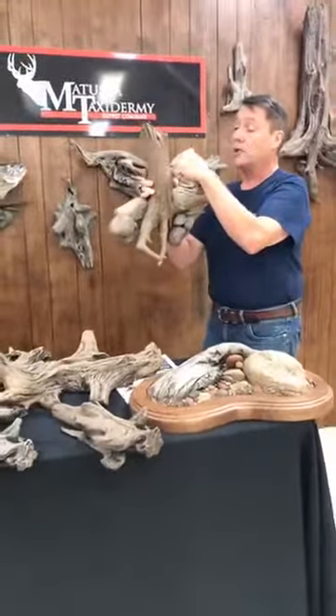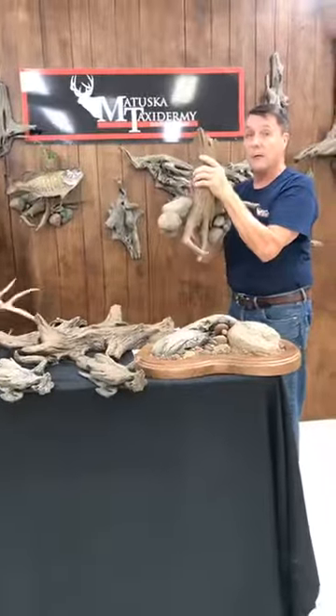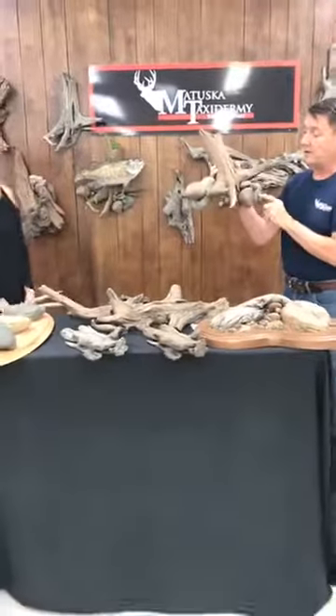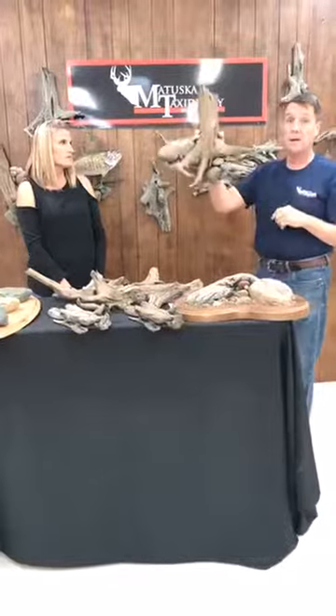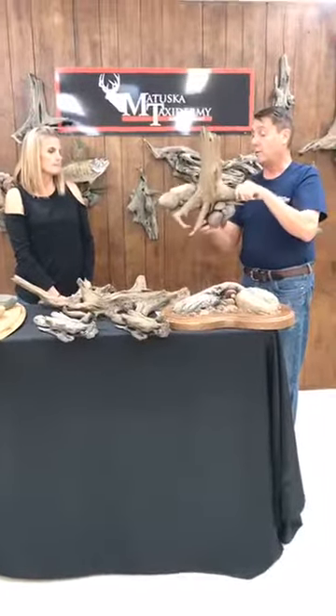There's a wire inside the fish that goes right through this hard, rigid driftwood. Fold it over with a couple of screws and some bondo to countersink it. The rocks are actually screwed right through here — they're on here extremely sturdy. You can add them yourself, buy them separately, or get them all pre-assembled.